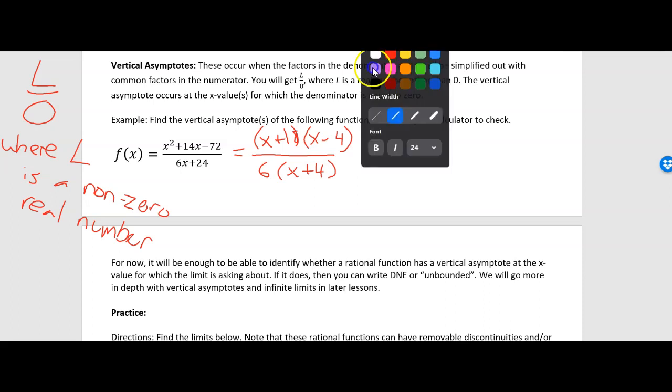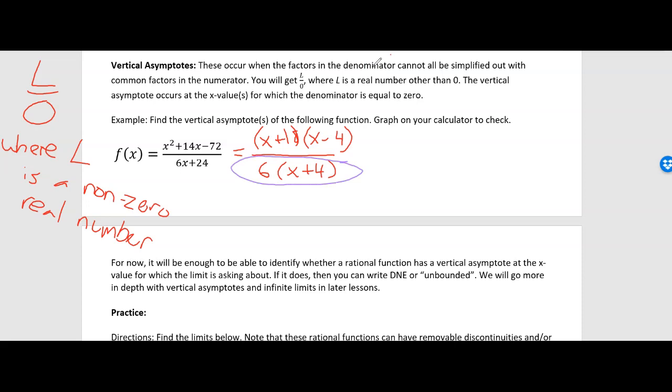So if nothing simplifies, all we have to do is look at the denominator, right? And we need to see where that denominator is equal to 0. Well, 6 is never going to be equal to 0, regardless of what x is, because 6 is always going to be 6. But we do have this factor. So x plus 4 is equal to 0 when x is equal to negative 4. And you could check, but it's probably pretty trivial to notice that when x is equal to negative 4, our numerator up here is going to be some number other than 0. You don't have to know what it is. You just have to know that it's not going to be equal to 0.